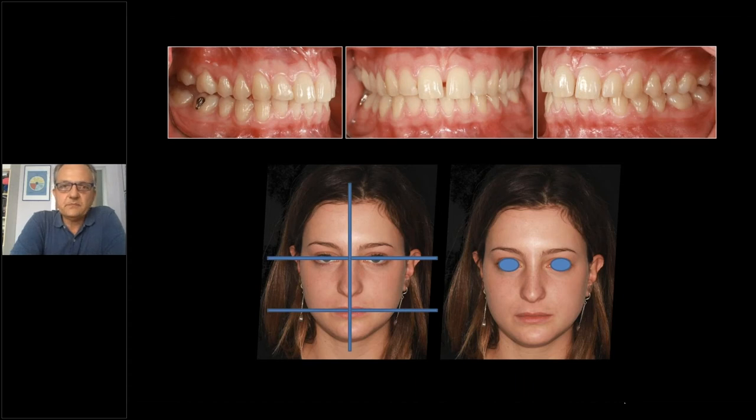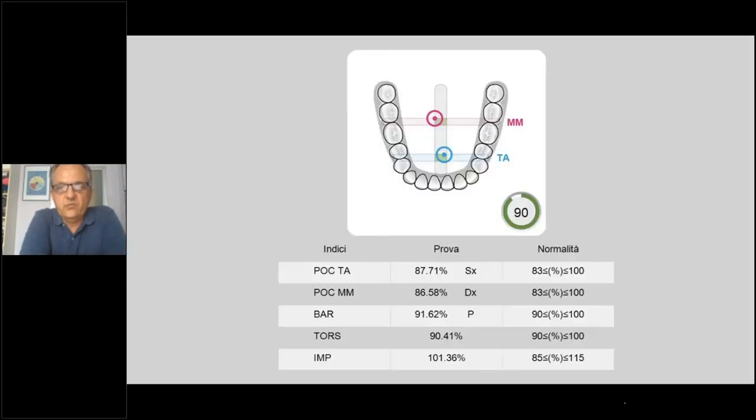Another case, this young lady has an open bite on her left side. And she has been trying to improve her chewing ability, but the teeth are not moving, they're ankylosed, and so she has to be treated.